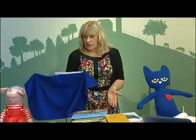Or if it is a countdown rhyme, they can hold up the fingers instead of putting one finger down at a time, which they can't do, and quite frankly, I have difficulty myself sometimes. You can point to one finger at a time, or the parent could actually help them. Just remember, they're not going to have those small motor skills. Some young children might watch and listen. They might not want to participate. Don't let that throw you off.